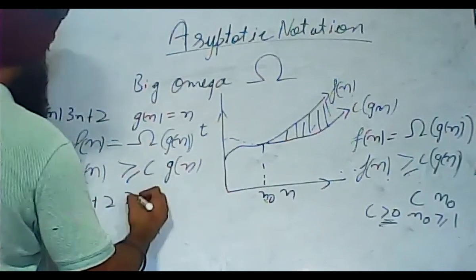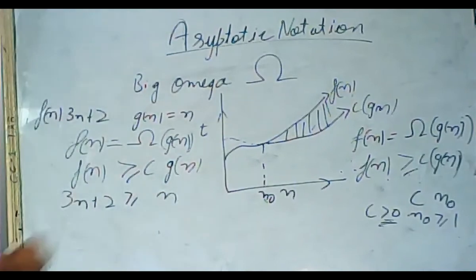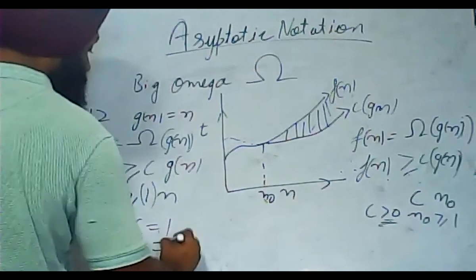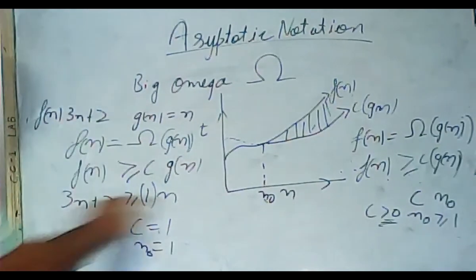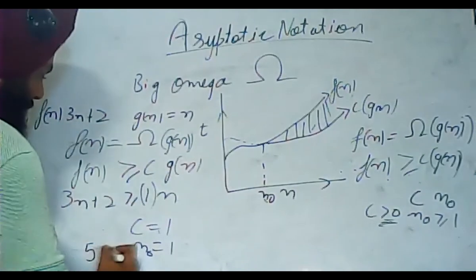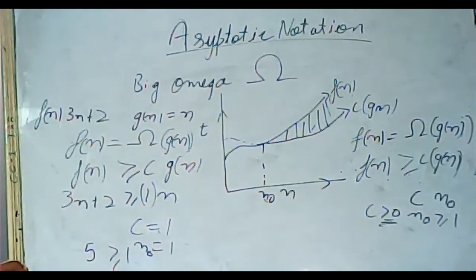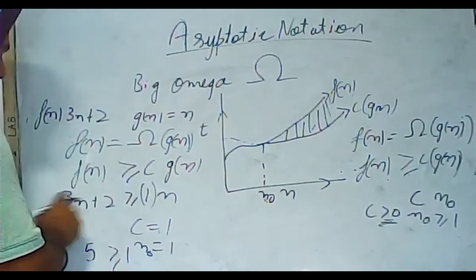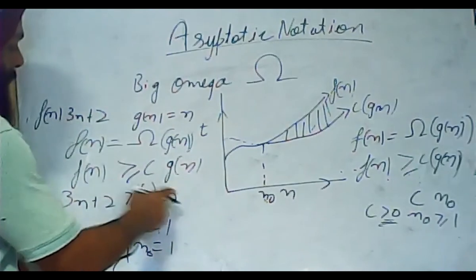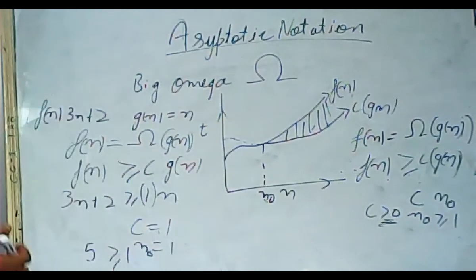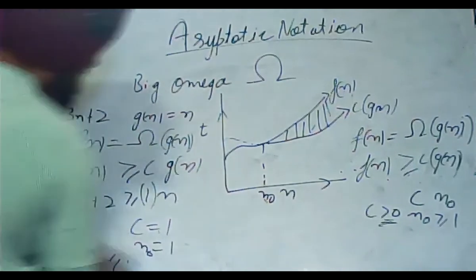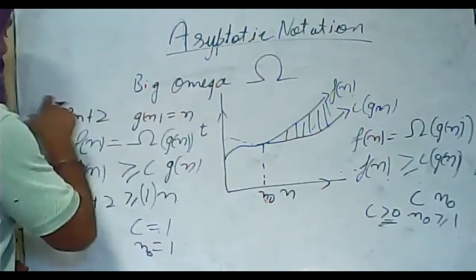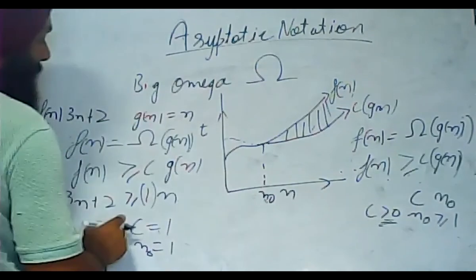So let's write it down. 3n plus 2 is greater than or equal to n. If I put c equals 1, then this satisfies the condition, and n naught is also equal to 1. So if I put 1 here, this will become 5, and this is greater than or equal to 1. If I put 2 here, then also it will be true. 3 into 2 is 6, 6 plus 2 is 8, and here we have 2, 8 is greater than 2. So in that case it is also true. So for c equals 1 and n equals n naught, this is the lower bound of this function. This is the best case of this function. We have found such a value of c and n naught.